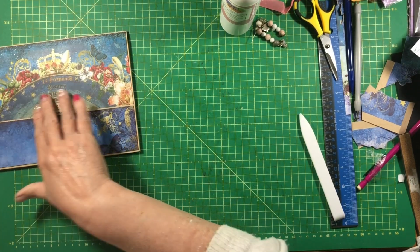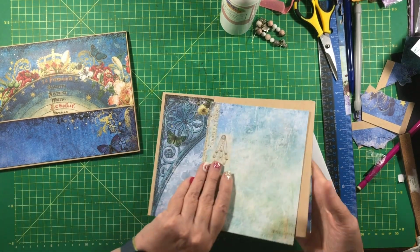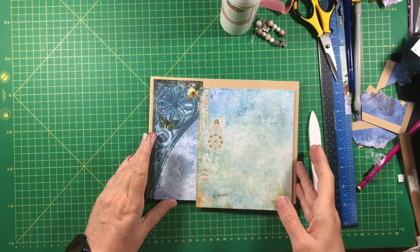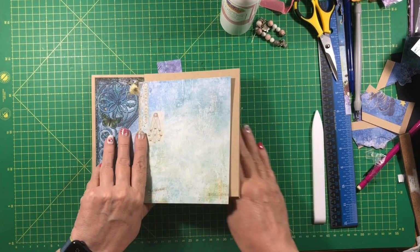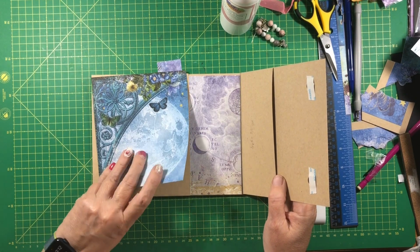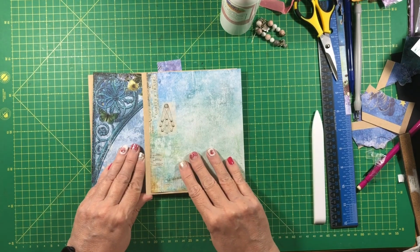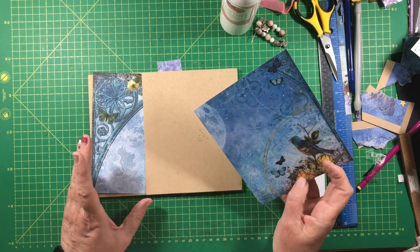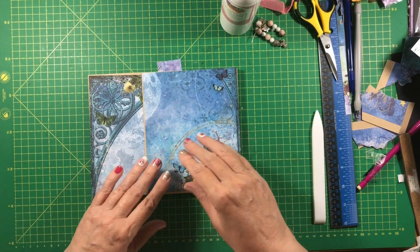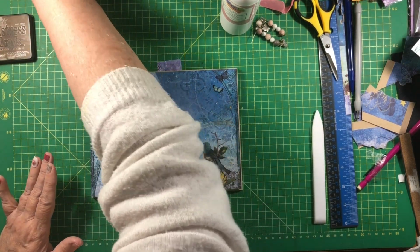Okay, let's grab 3 and 4. All right, so this is page 3, and I have the mats for the 2 flaps and the inside, but not for the pockets and the inside of the pockets, or the inside of the flaps, but at least we have some. So let's get these down.